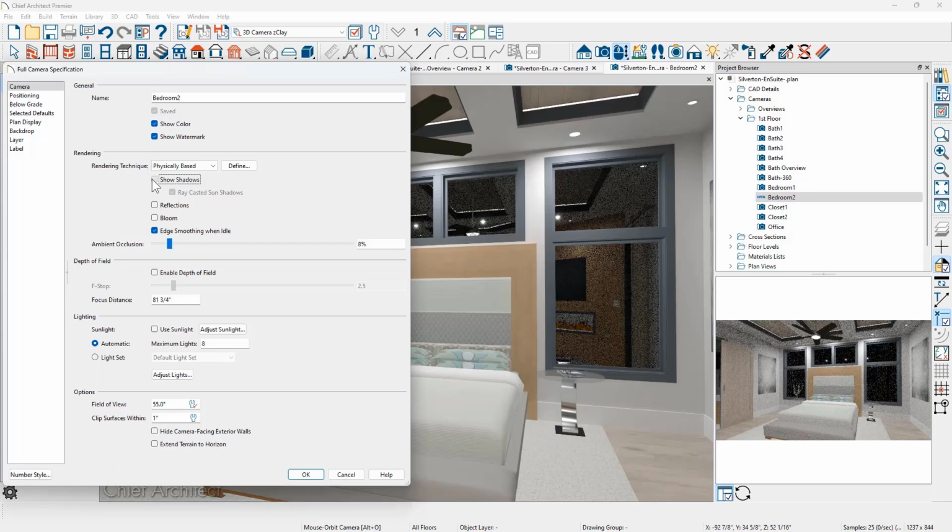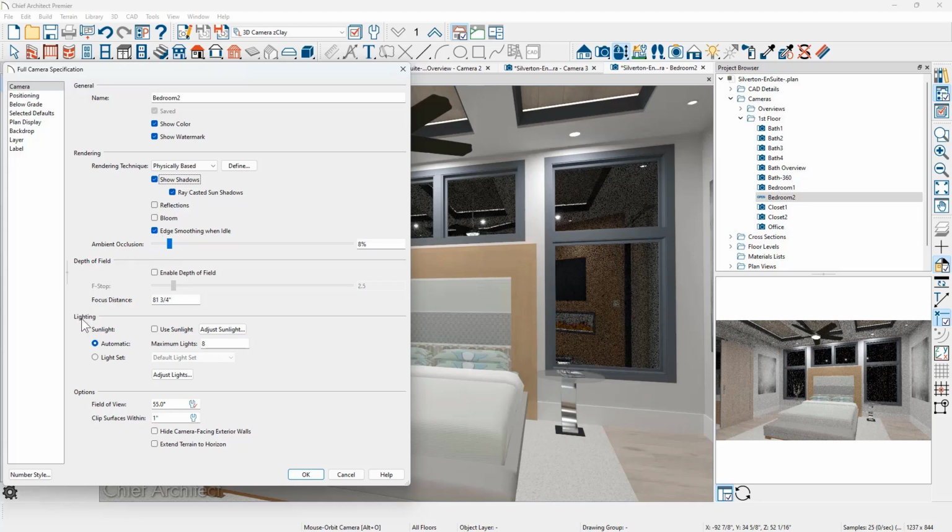I'm going to turn on shadows. There is an option for turning on raycasted shadows. It's going to give you a little bit smoother edge. Reflections, if you have a mirror, notice I have some reflections in the glass. This is appropriate for mirrors, so I don't need to turn that on. I usually don't turn something on if it's not needed because it's expensive in the rendering time.